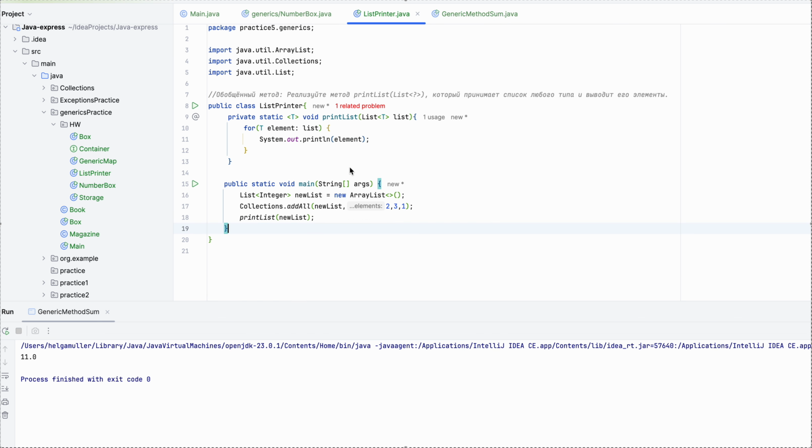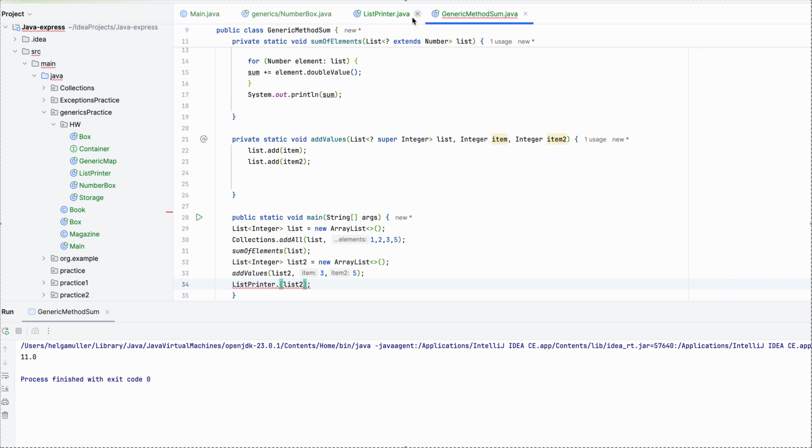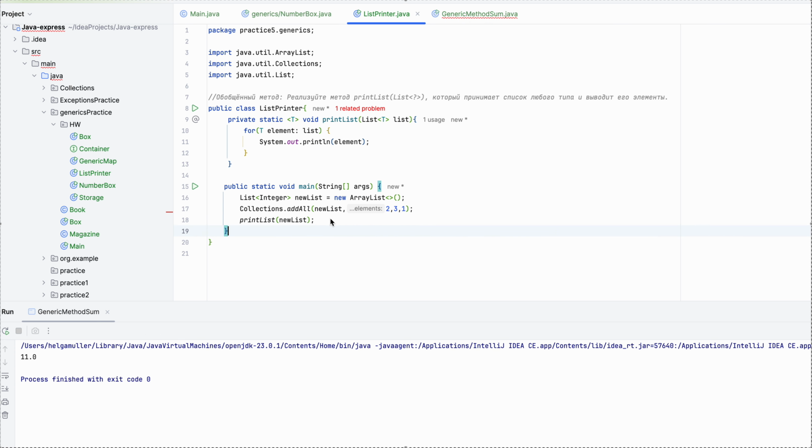So how can I call list printer from here? Print list. Sorry.